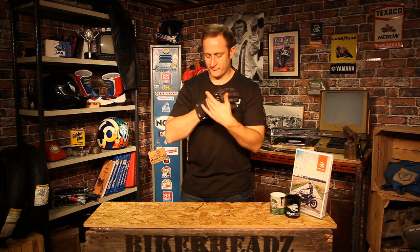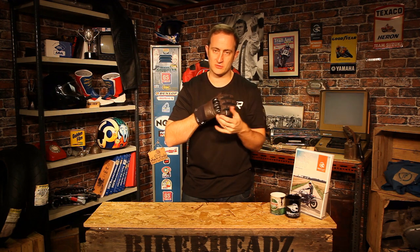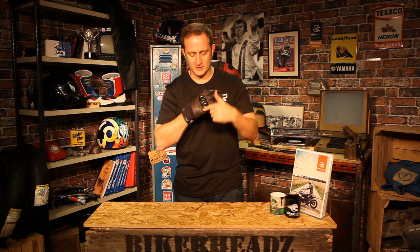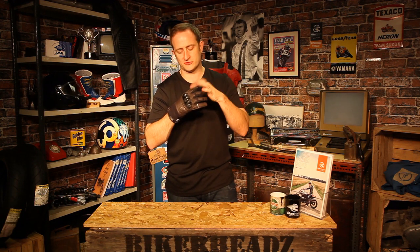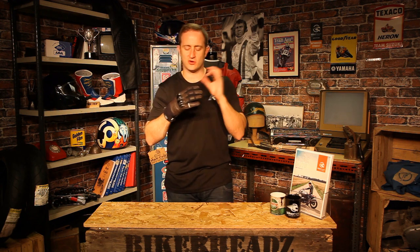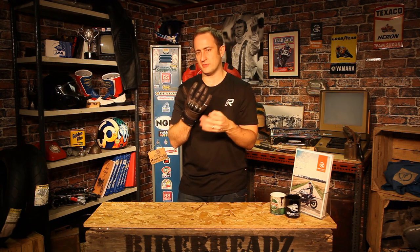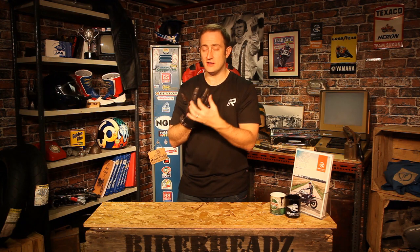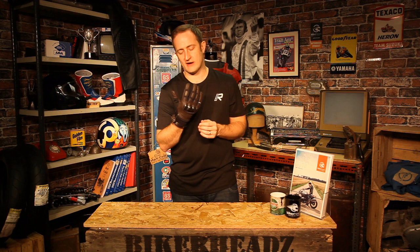Coming at the back of the hand, you've got full leather backing in brown. Then you've got the carbon knuckle, so it shows that neo-retro experience with the carbon knuckle built onto the side. Stretch panels on the fingers and then some more soft shell detailing on the fingers as well, just to give a bit of contrast with the leather and also to allow a bit more flexibility when riding the bike. Less fatigue on the hands means less tired hands, means you can ride better with more concentration. Between the fingers you've got soft shell again, so a bit more flexibility, giving you less fatigue in the finger area.